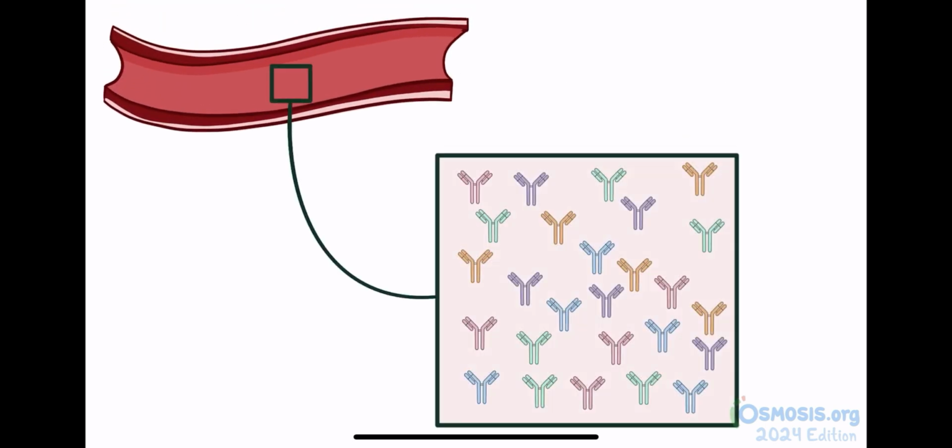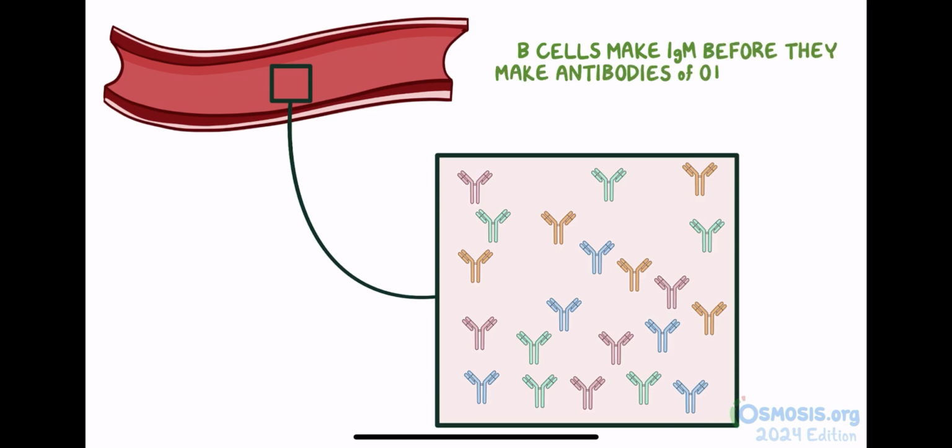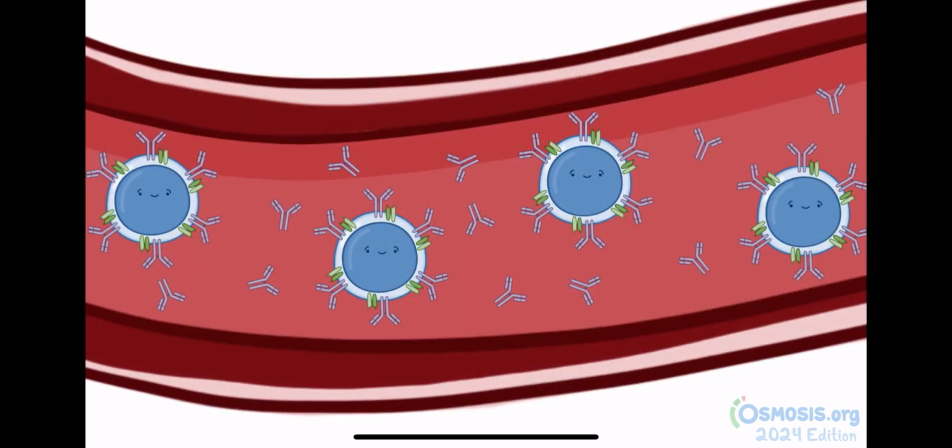In isolated primary immunoglobulin M deficiency, there's a decrease, ranging from a slight decrease to being undetectable, in the level of free IgM circulating in the bloodstream, while the levels of other antibodies remain normal. This seems kind of strange, because B cells have to make IgM antibodies before they can make antibodies of other classes. But it turns out that circulating B cells still have membrane-bound IgM on their surfaces. It's just that there's a decrease in the free-floating IgM antibodies.